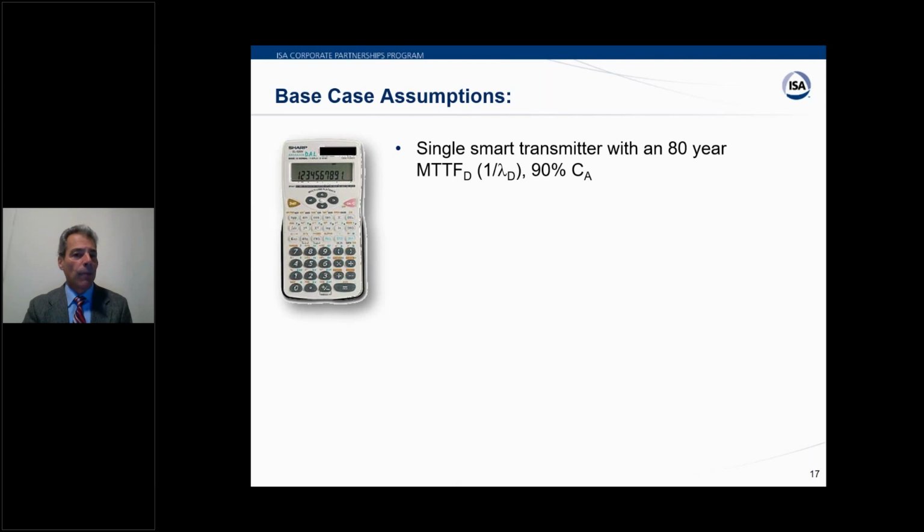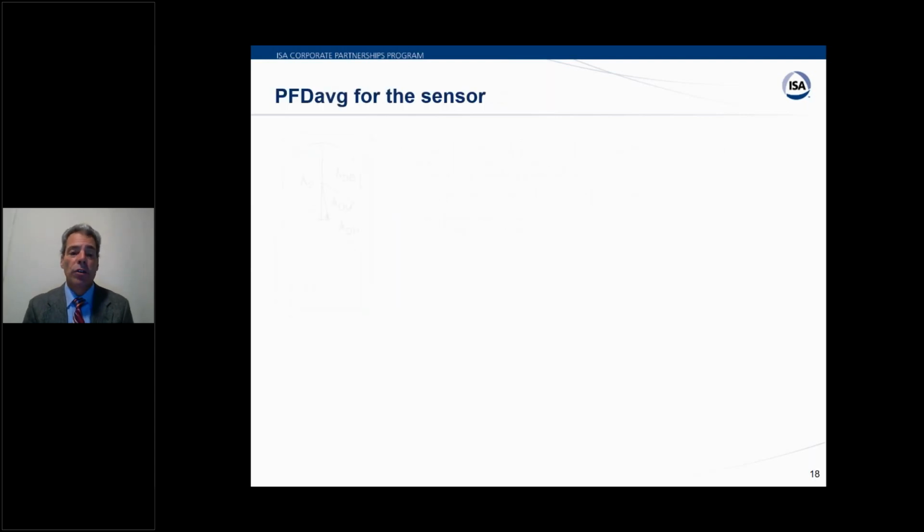Now that's optimistically high, but let's at least go with that number here. Let's assume we're doing yearly testing. Let's assume that I isolate the transmitter in the process, I pump up a pressure, and I see that it responds at the set point that we've determined. Sounds like a 100% effective test to me. And we're not going to bypass. We're not having that portion in our formula.